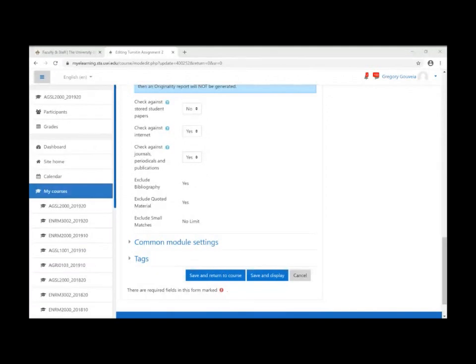Nice. Take it away. If you look at the bottom there, exclude small matches, no limit, because I'm in the edit mode, I'm not able to edit that. Is this something that you created and then wanted to go back and tweak? Correct. With Turnitin, that is something problematic. Did you have any submissions to this already? Yes, there are some submissions. This assignment is actually due later tonight. Because students already started submitting, you're not going to be able to edit. You'll have to look at the report, and you could do it in the report, but then you have to do it with each one. All right, okay, I suspected that.